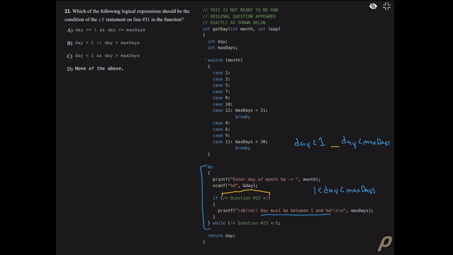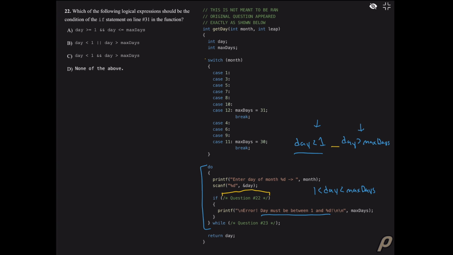So if you think about it, if the value is 0, 0 is less than 1, so it'll be outside the bounds. But 0, I suppose, is also less than max days. Or, oh, sorry, this is not less than, this should be greater than max days. Yeah, like so, because we need to check if it's outside of the bounds. Because if it's less than max days, then it's actually inside the bounds. So if we give this a value of 0, 0 is less than 1 is true, but 0 is not greater than max days. So basically, only one of these is ever going to be true in the case where day is outside of this range.